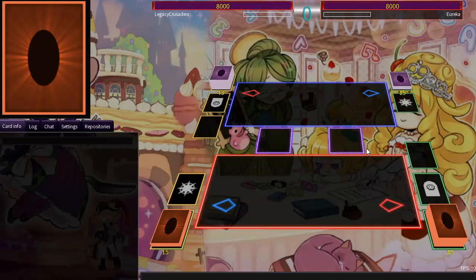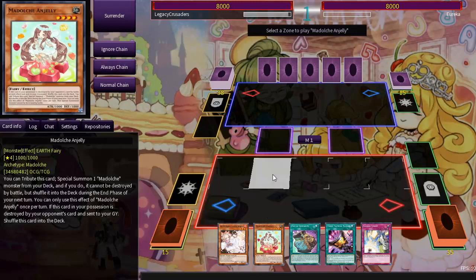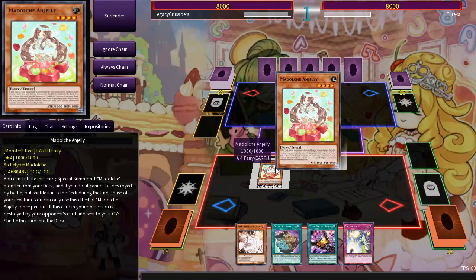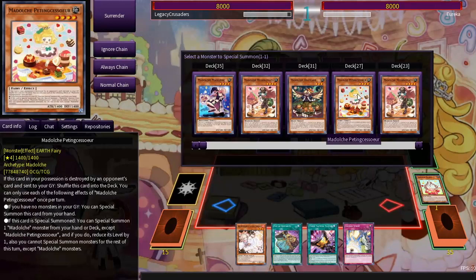Going first. Did we open combo? Yes, Angeli is combo. Oh, fantastic. Walk us through. All right, so we're going to start off just by summoning Angeli. Normal summon combo. Then we're going to use her effect, tribute her off, and try to summon Petting Cessor from the deck. Oh, we don't want to Ash her? I'm kidding. Petting Cessor.